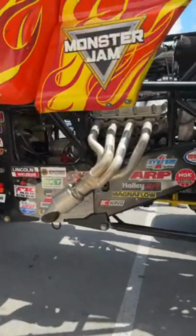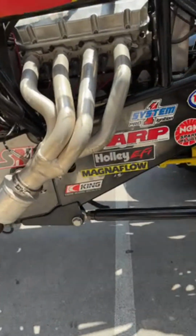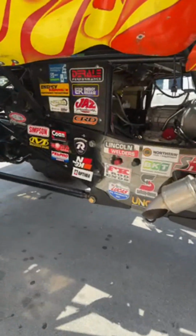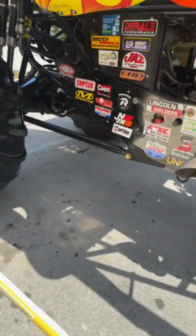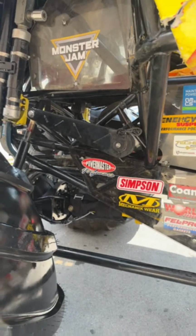Absolutely awesome. So you see the inspiration. I get where they got the exhaust pipe idea, because you got these giant headers. I think, what do we say? They look like 2.5-inch pipe, honestly. And when you're making like 1,500 horsepower, you need all you can get. Really cool. Really, really cool.